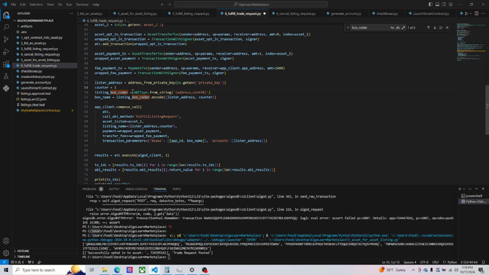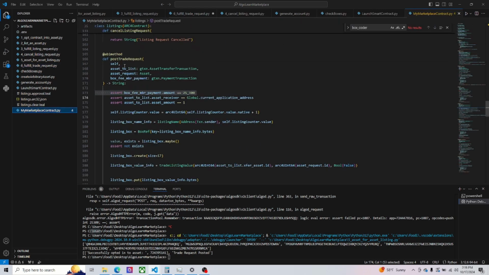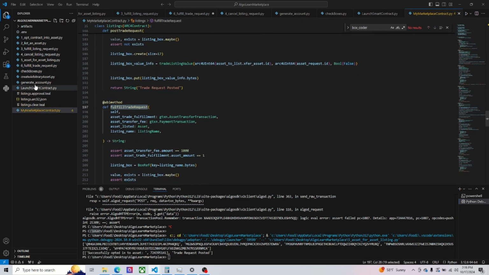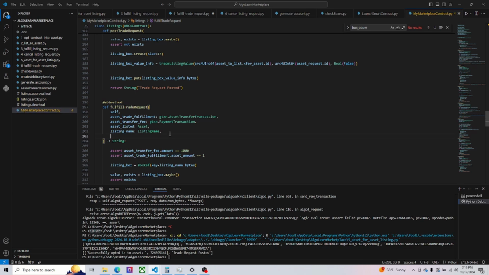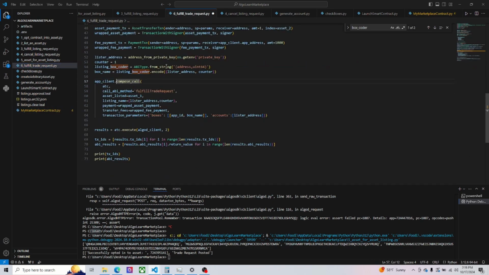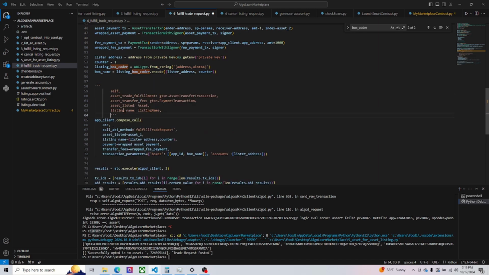Counter will be 1. And the ABI method is now going to be fulfill trade request. And as for the arguments, we can just copy this here to make things easier. So you can see the differences.